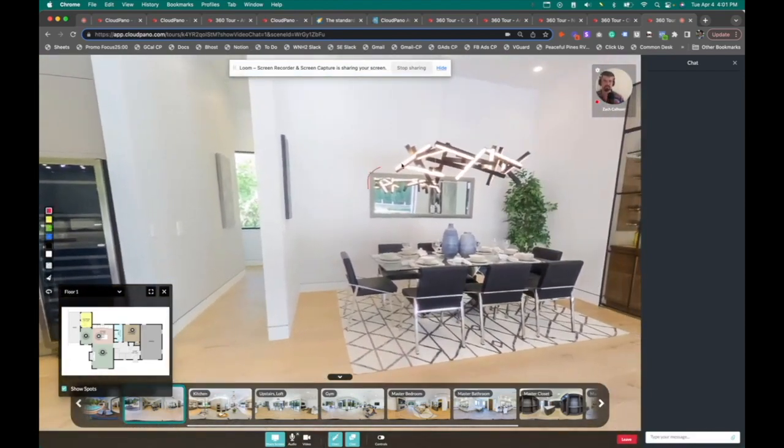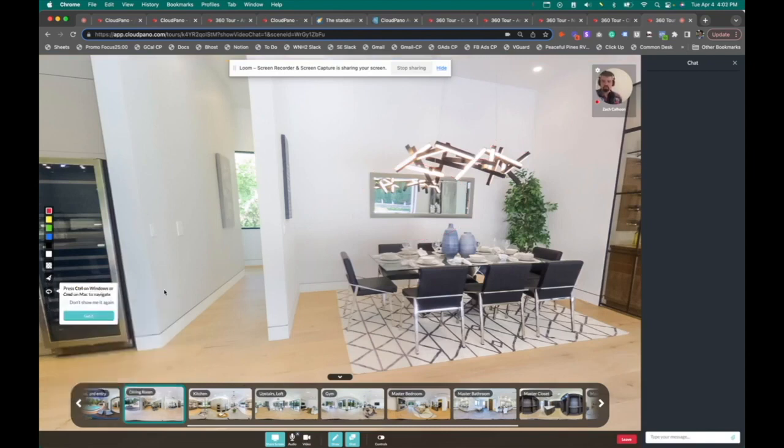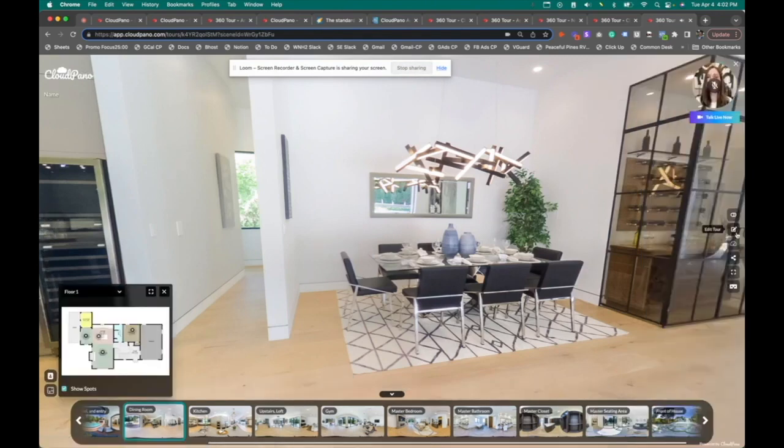Also, I can draw. We can draw on a virtual tour. I can circle it and show off, hey, this is a mirror, or this is a really cool light, etc. And then of course, if I want to, I can delete all that stuff as well and clean it off. Okay. So there's a lot you can do in CloudPano Live. Maybe a separate video would be good for this, but overall, it's a really cool online selling tool. Okay. Next, let me leave CloudPano Live real quick and go back into my editor.